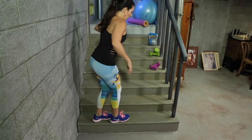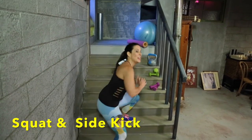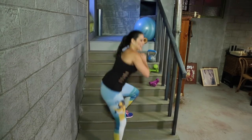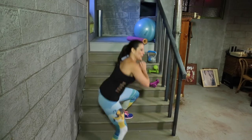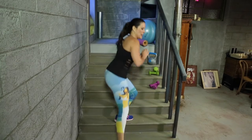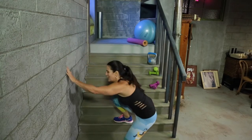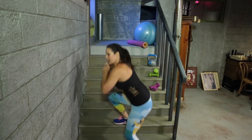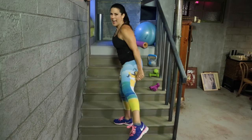Next move — we are going to come up onto the step, step down, squat down, and kick up. Ten on the right side, ten on the left. Here we go: one, two — let's get our cardio in — three, four, five, six, push it up, seven, eight, nine, and ten. You know we have two sides — let's do it on the other side. I can hold on to the wall. One through ten, let's get that heart rate up. Beautiful.